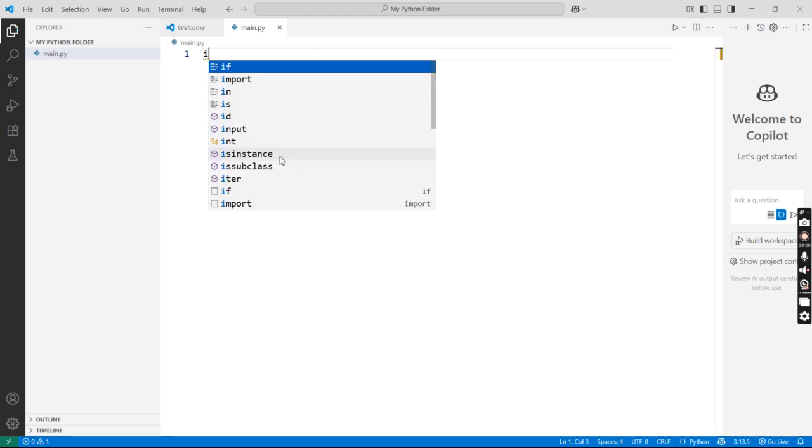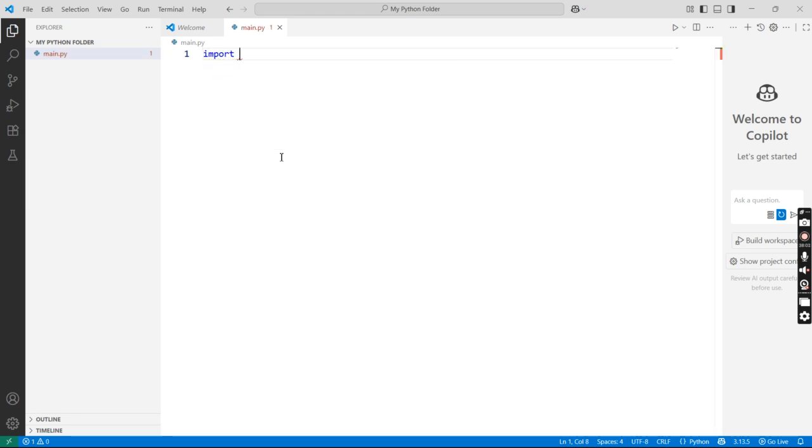So the first thing is to import. Like I said, VS Code will suggest things for you automatically. So import keyword, not keyboard, keyword. Importing means to bring a particular library or a particular bunch of code into your code. That's what import means.